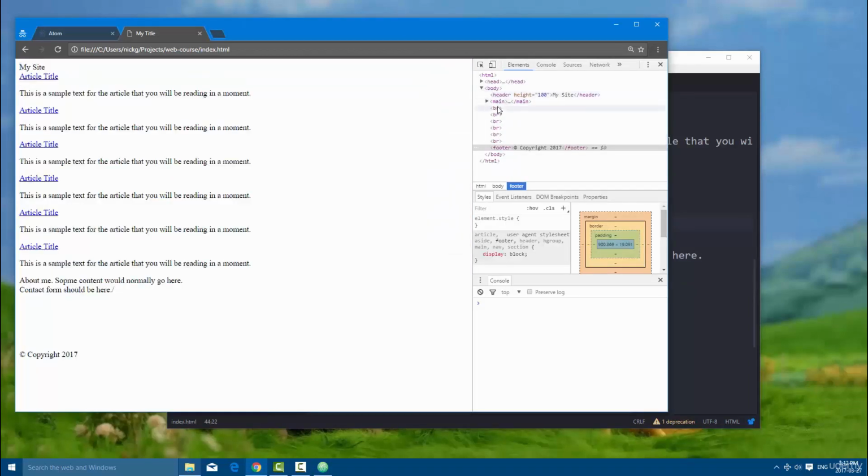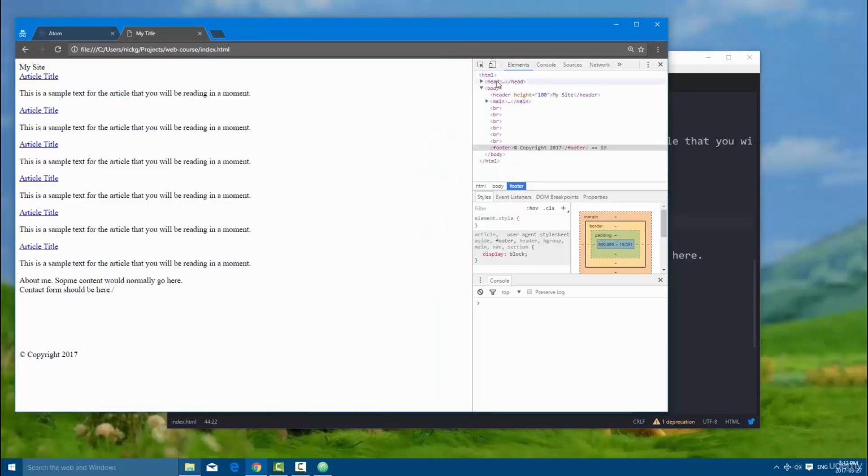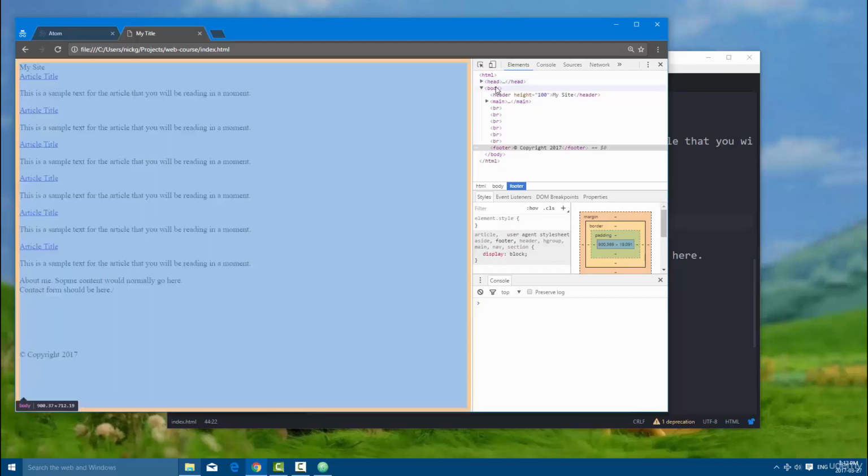And now if you look through the code on the right here, we see, okay, we don't need to expand this because we know what's in here. We know that there's a title element, maybe there's some meta tags, maybe there's included resource like a style sheet. We don't need to look at any of that if we don't need to look at it. Within the body, we know what's in there, all the content of the page.